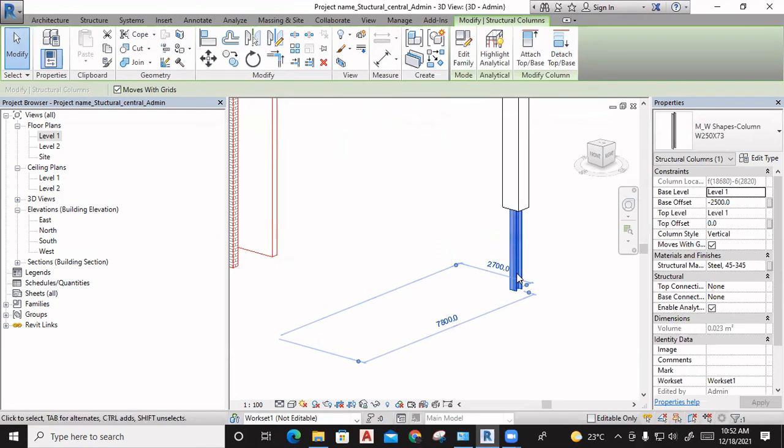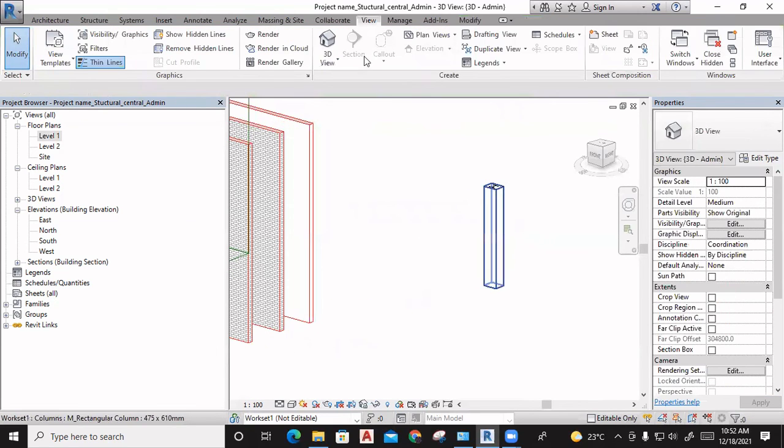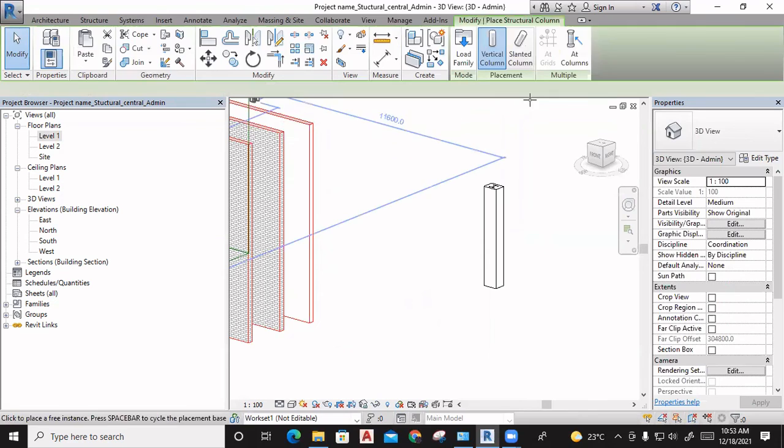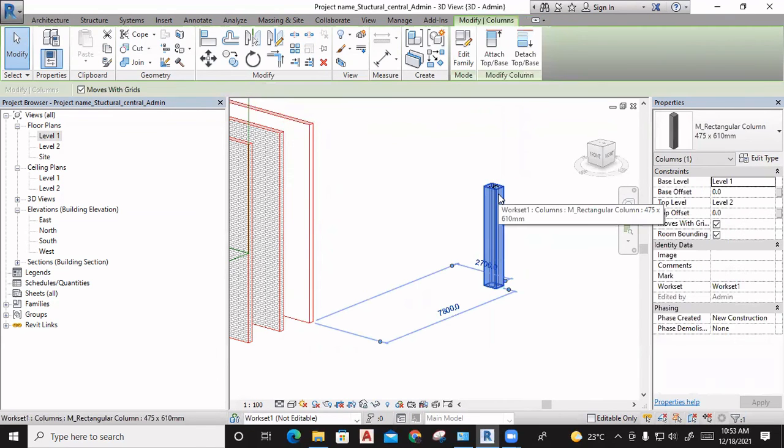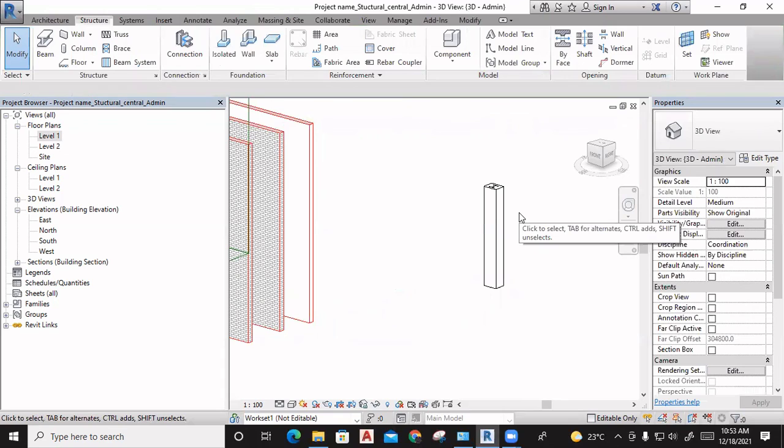Sometimes what will happen, the level is going down. So I have to change the level here. Level to 0. So before placing also I could have checked. Go to structure, column, add to column. Here you have to check which level you are going to place. Then if you select, it will come in the right place. See here, it is going down again. So what should I do? I should select level 2. Then the location is correct and finish. So every time before you model, you check one column and then place other columns. It is working now, right? It will work.